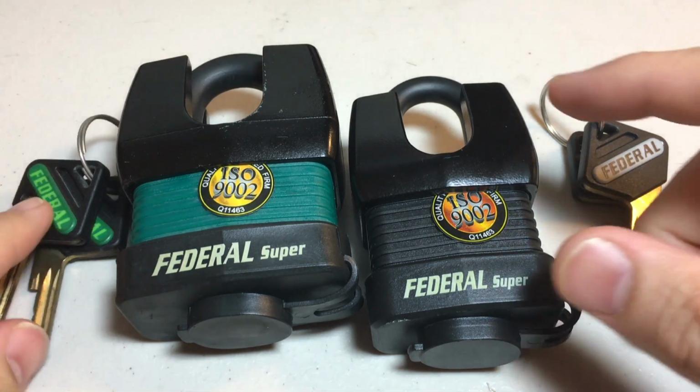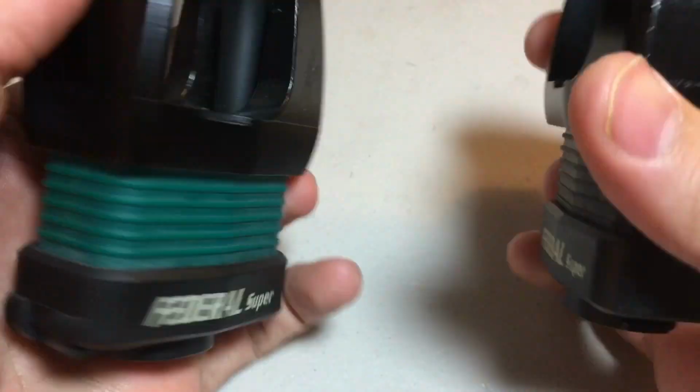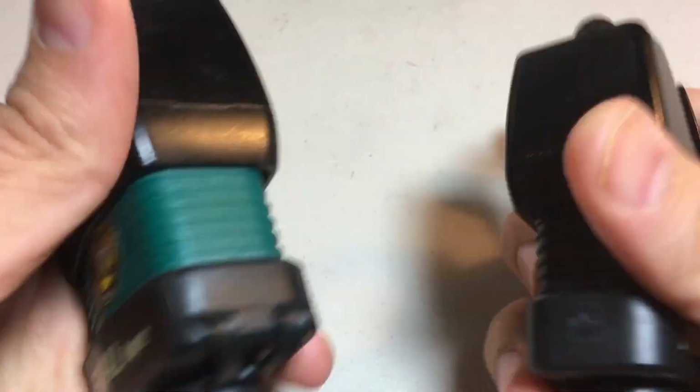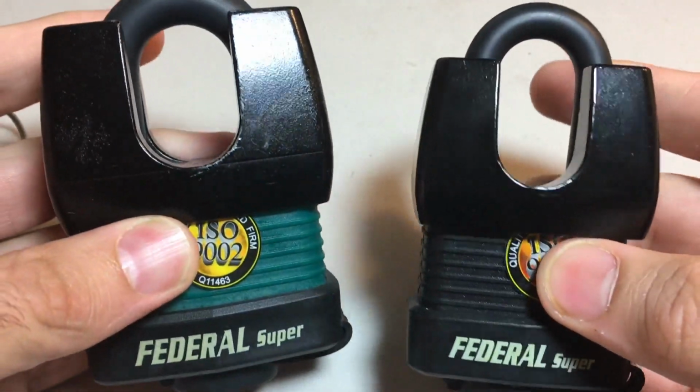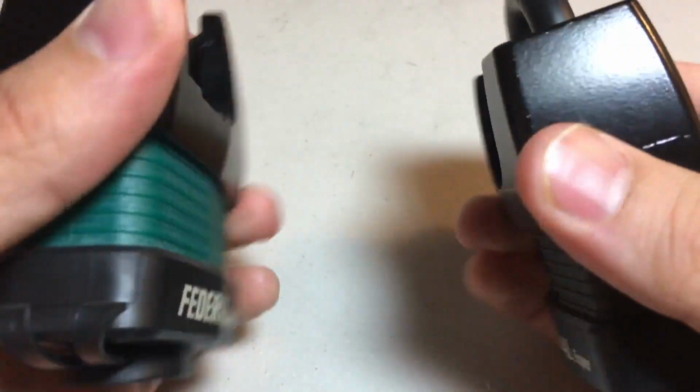But yeah, this old style actually looks the best because they're kind of dramatic or cartoonish in their appearance. They really stand out, you know? And I don't know, I like that about these locks.